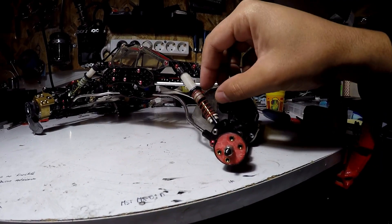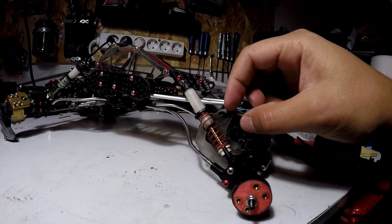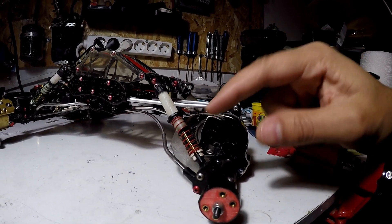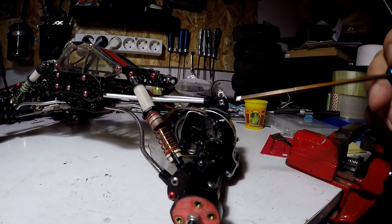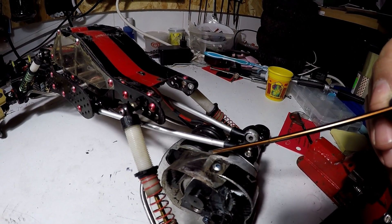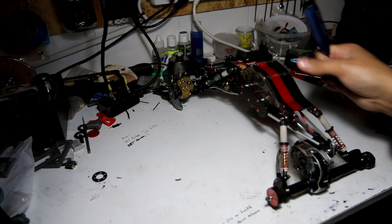Moving on to the rear axle — you can see here I have this cover which was super-glued together. It's not holding in place anymore and I just had some duct tape covering it. Maybe I should make another one that holds better, or I'll just tape it. You can see the Bully rear axle — the front is more or less the same. I cut as much as I could without the gears falling down, and I even drilled some speed holes. Everything else is cut and you can save quite a bit of weight on these.